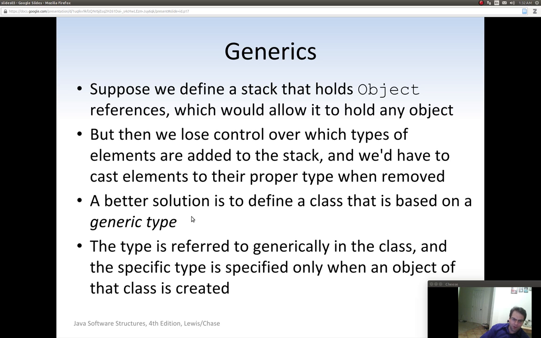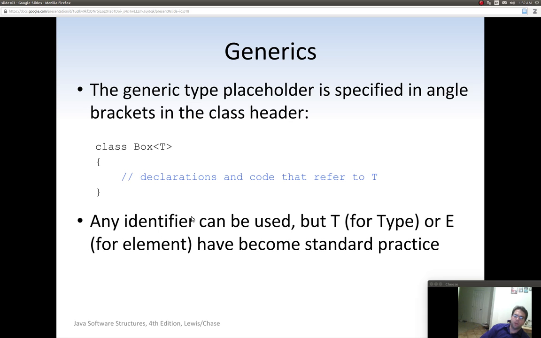When you're creating a class stack, you can say that I'm creating a stack of T, and T is really some placeholder type that when you actually create the stack, you plug it in. So I say I'm a stack of integer, or a stack of double, or a stack of book if you have some class book. And so what does that look like? When you're defining the class, at the end of the class's name, you can put in angle braces T. And you read that as class box of T, for those angle braces, right? And T for type or E for element are pretty standard names.